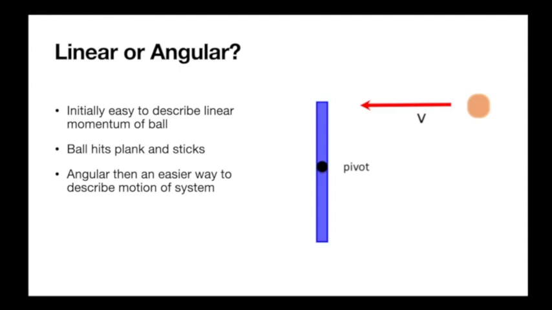So overall, those are two very simple scenarios, right? One where a ball is just traveling in a straight line, which we would probably describe simply with linear velocity, linear momentum. And then the other where we have this rotating system of a plank and a ball, and that would be easier to describe with angular momentum, angular velocity. But to get between them, we don't have a clear way to do that yet. And so to solve a problem where that type of collision happened, we need to build that up.